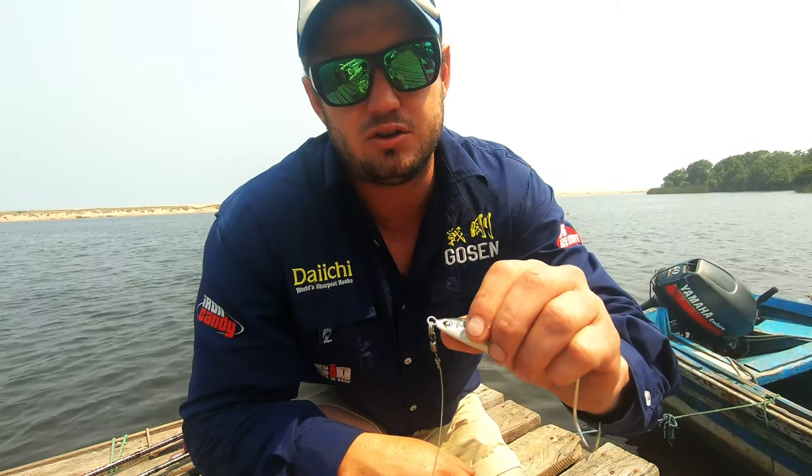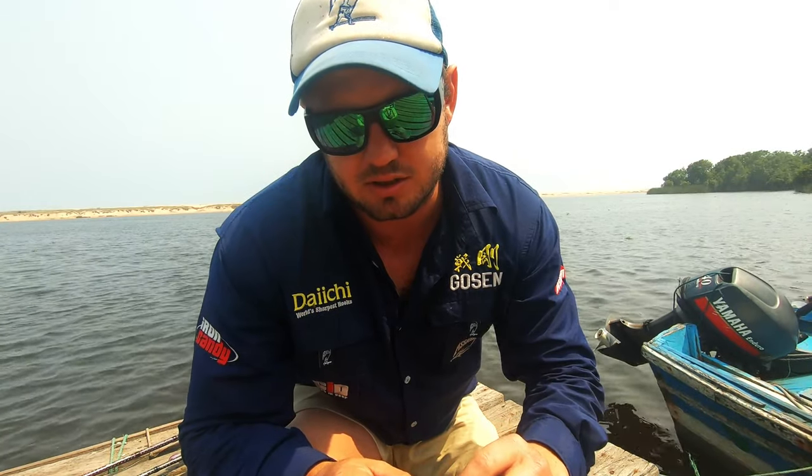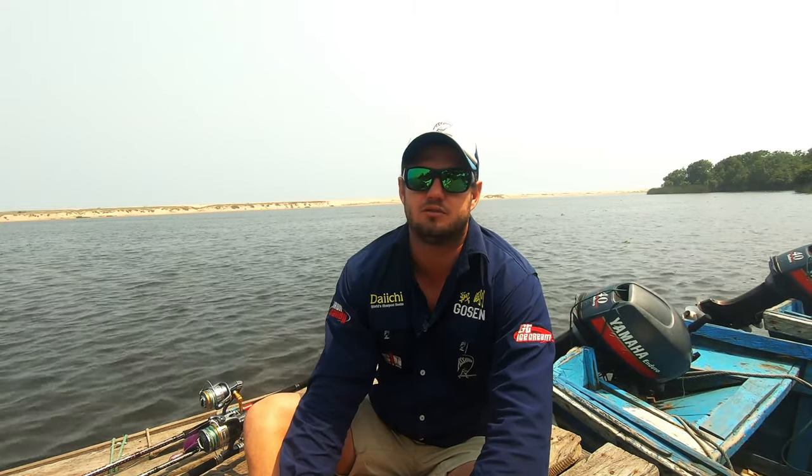So if you want to change your lures, all that you do is you take your split ring pliers and you remove the split ring, put on your new lure, or you change the lure to a different lure.